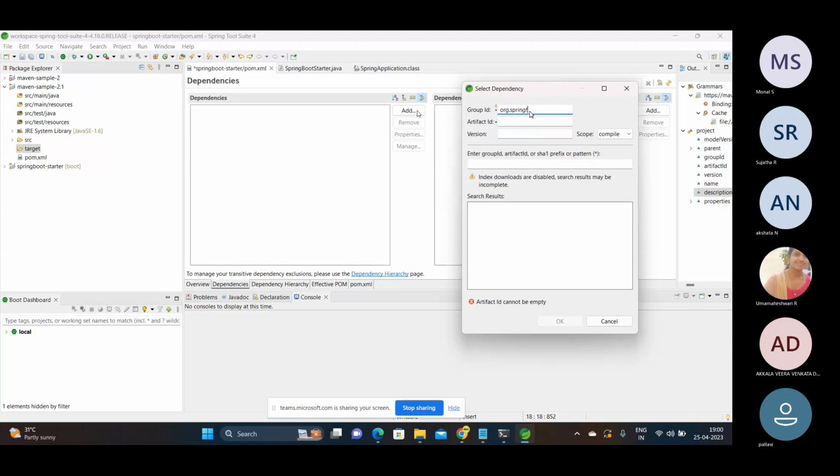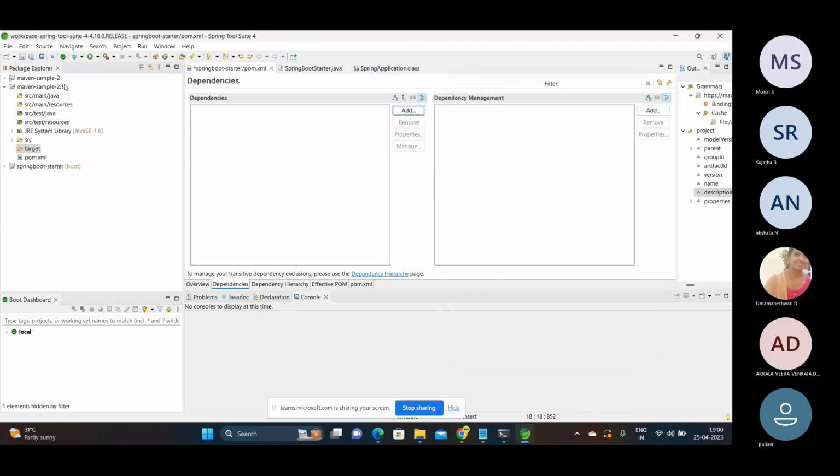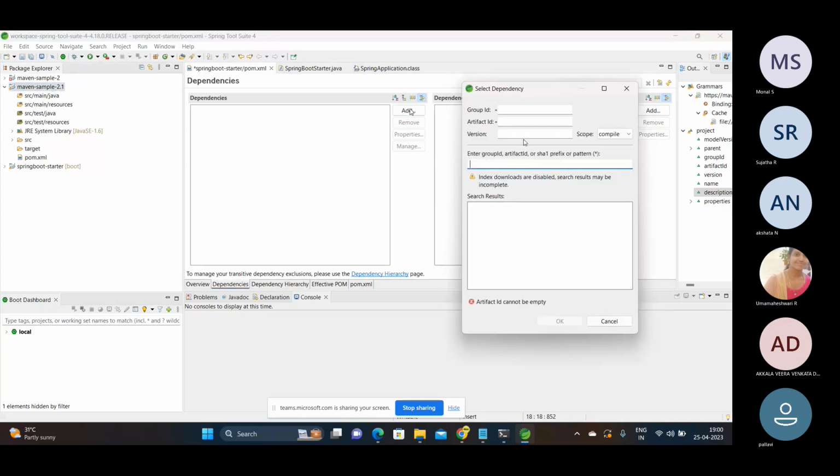Spring framework boot, that is spring-boot-starter.